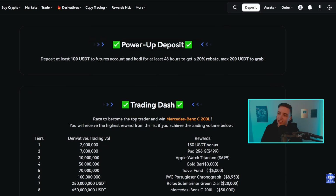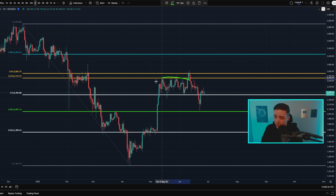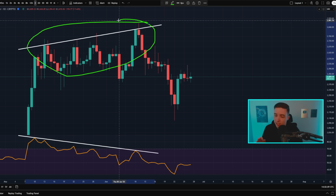But with that being said, taking a look at Ethereum on the daily time frame, Ethereum is still looking very neutral in the short term. We've just broken back into this previous sideways price range, back above a key point of support, which was acting as a bit of short-term resistance but is now once again acting as support, sitting at around 2.4k and just under 2.4k. But despite the latest breakout above this key level on the price chart, technically the larger price structure is still looking a little bit more bearish than it is bullish. And of course, we still have this bearish divergence, which is influencing the price of ETH, at least for now.